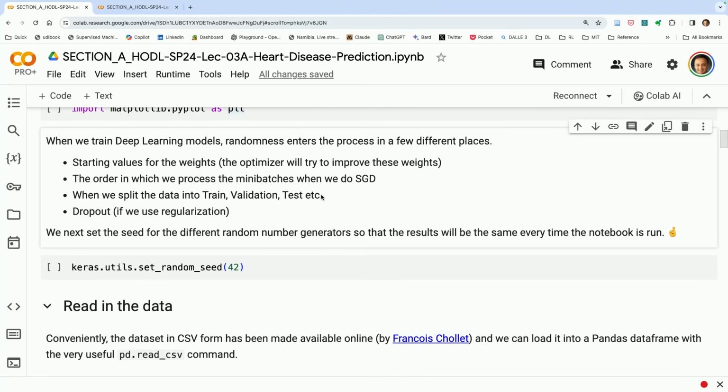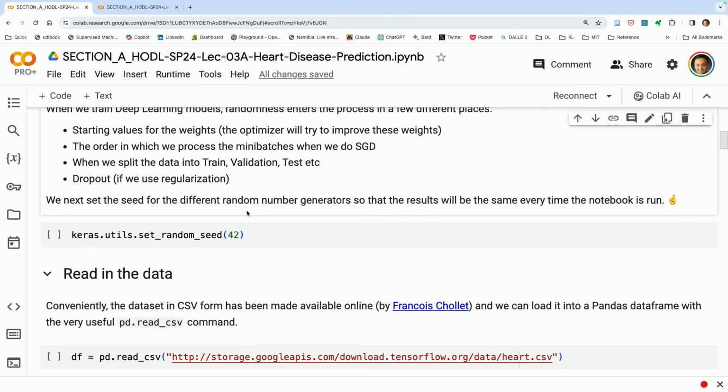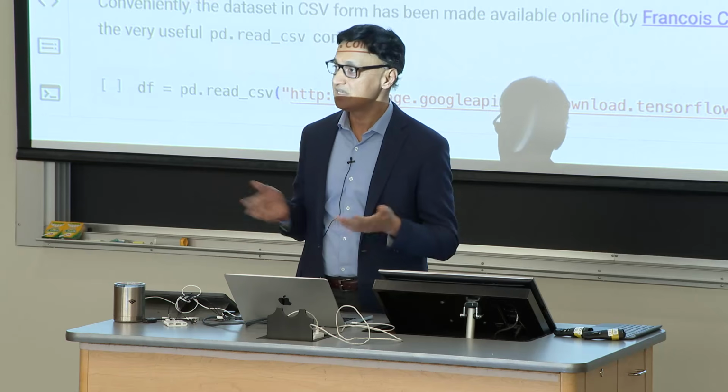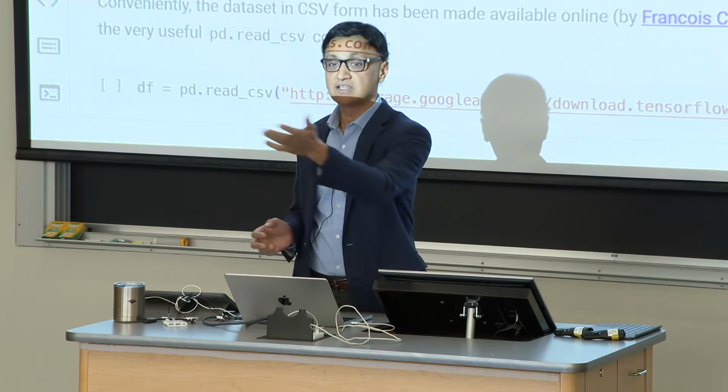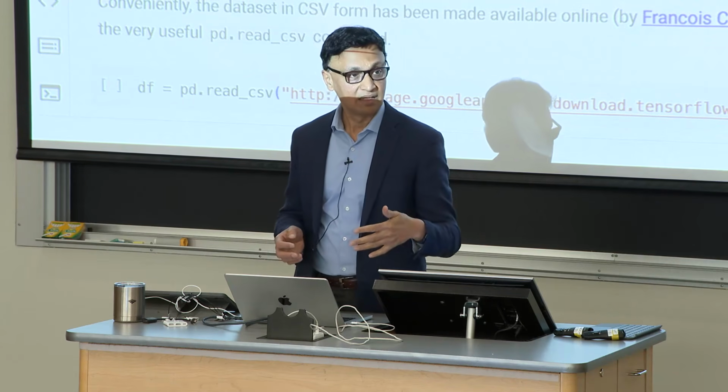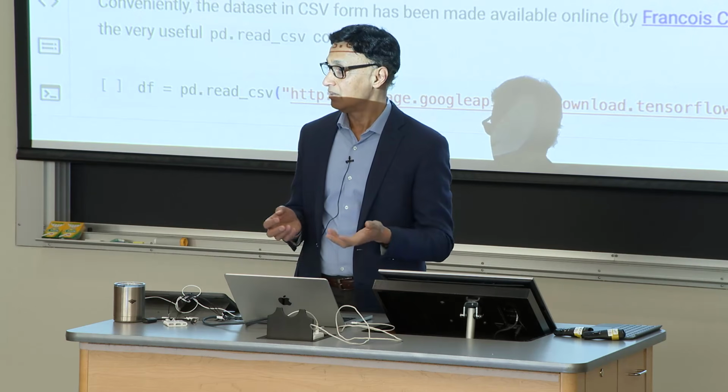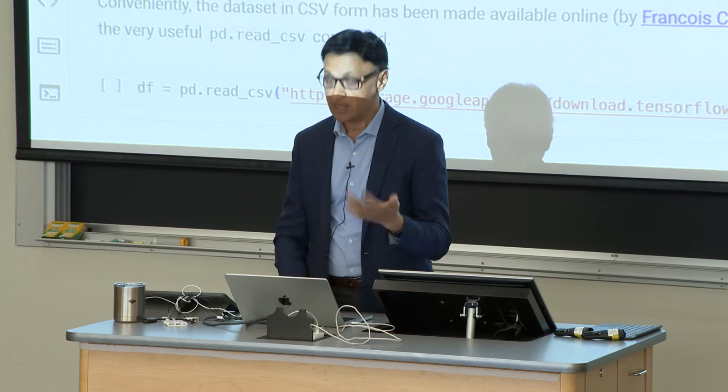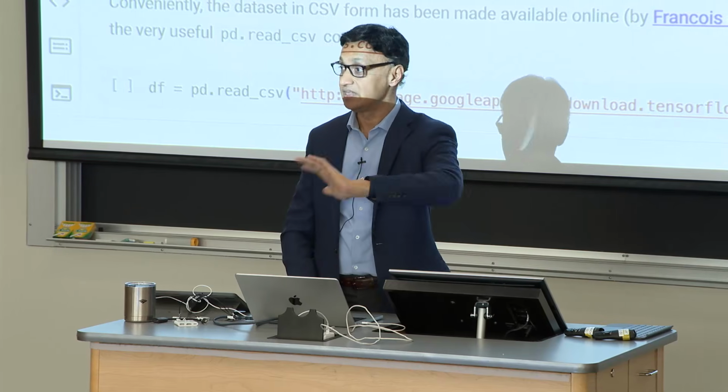And then when we split the data into train, validation, testing, and so on, particularly if you want to look for early stopping and overfitting, we need to, again, split the data randomly, and that's another source of randomness. And then when we do dropout, which we will talk about on Wednesday, dropout has a little bit of a random element to it, and so that's another source of randomness. So all of this means is that if you're working with these models, and you want to build a model and hand it off to someone so that they can reproduce your results, you better make it easy for them to replicate what you have. And the way you do it is by setting a random seed for all these things, okay?